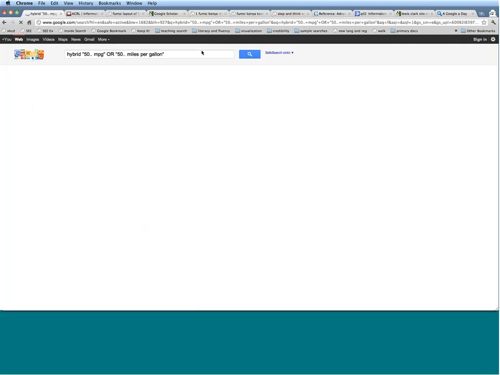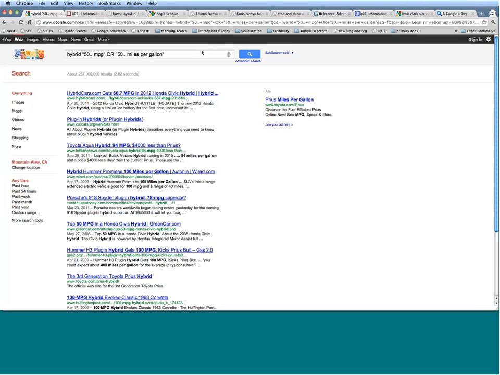So here, in this search, what I've done is I've actually used the number range operator as a greater than search. So it looks for the number 50 or any number over 50. Now, the number range operator doesn't actually work as a less than search, only as a greater than search, but I still use it all the time.